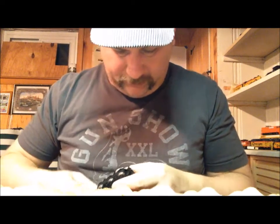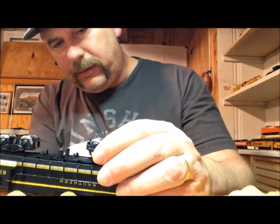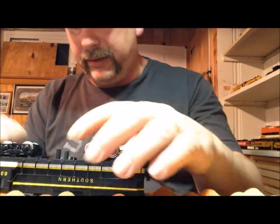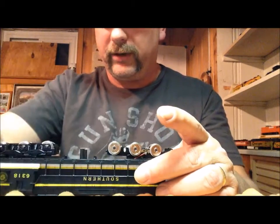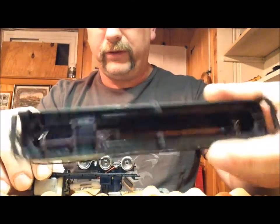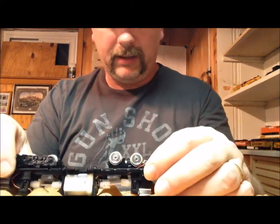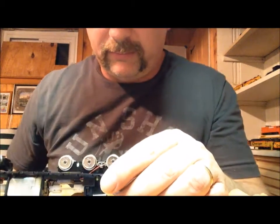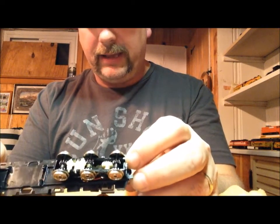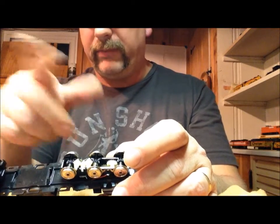This thing is going to fight me tooth and nail. I pulled off one of the truck covers so I can just slide the shell right on out. There's your shell, and here is the frame. Normally, if I see a lot of gunked-up grease up inside, I'll take a paper towel, take all the gears out, and wipe them clean. In this case it doesn't look too bad.